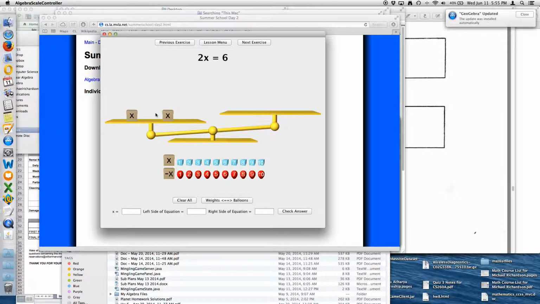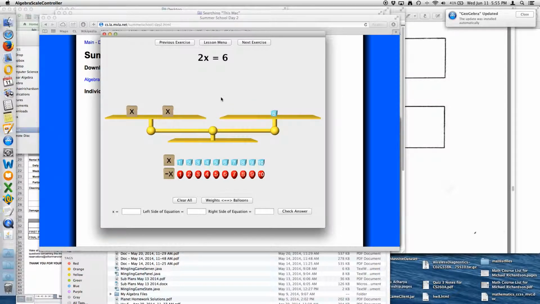So you can see how these 2 boxes are weighing the scale down. And the equation says that 2 x's is equal to 6. So if I put a weight that's 6 pounds on the right side, then it's balanced. And if you think about it, what must be inside each of these boxes? There must be a 3-pound weight inside each box. So in other words, one of these is inside this box, and one of these is inside this box. Whenever you're doing an equation, even if you have 2 boxes, if they both have an x on it, that means the same thing is inside.